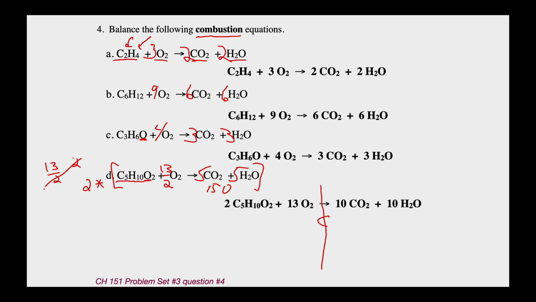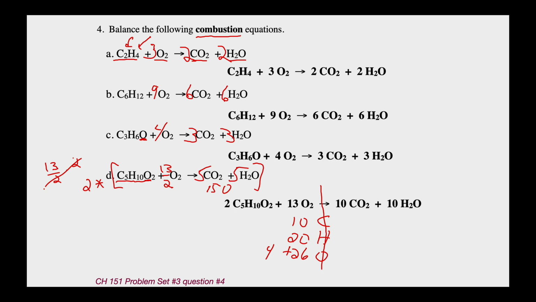Anyway, seriously, remember, anytime you want to check these out, balance them. Make sure they're balanced. So on the reactant side, we've got 2 of those weird organic things. That's 2 times 5, that's 10 carbon, and 2 times 10, 20 hydrogen, and 2 times 2, 4 oxygen, plus 13 times 2, 26. That's 30 oxygens total. I listed them like that separately because if we have to go back and fine-tune anything, you can, but it's up to you the way you want to do it.